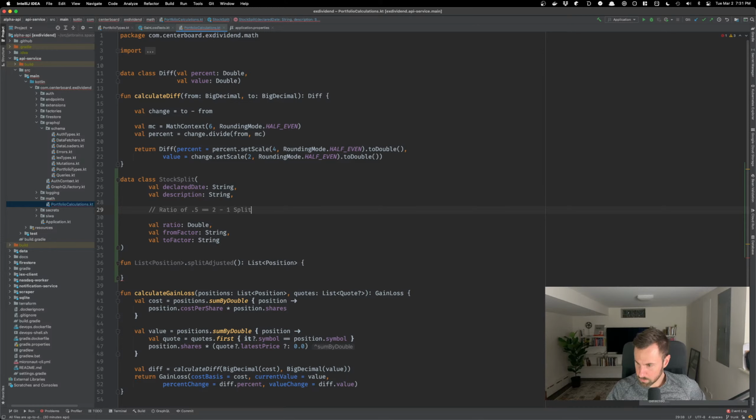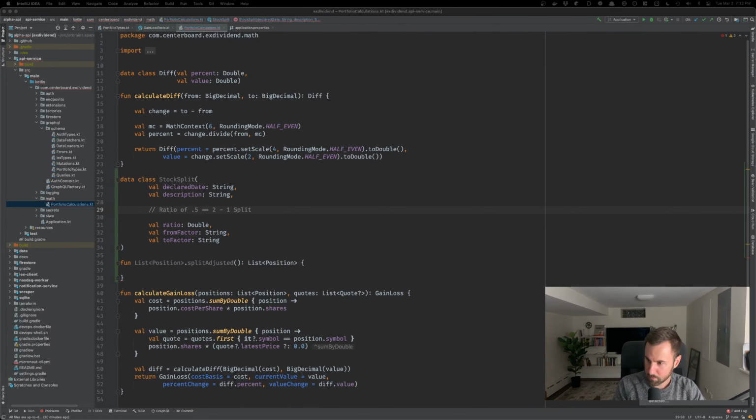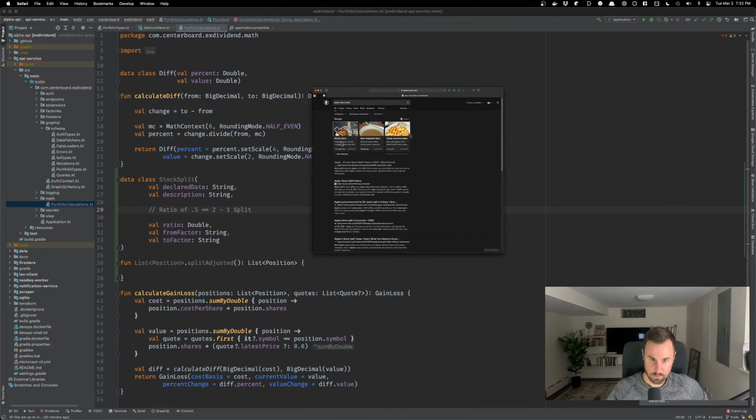Yeah, that should be correct. Okay, let's... well, actually, where did we get that Apple stock splits? Let's take a look at that and make sure that makes sense.